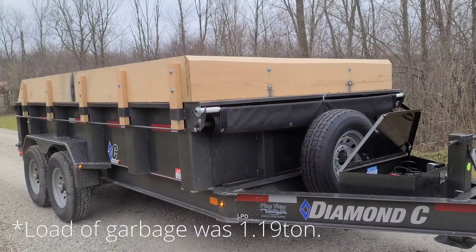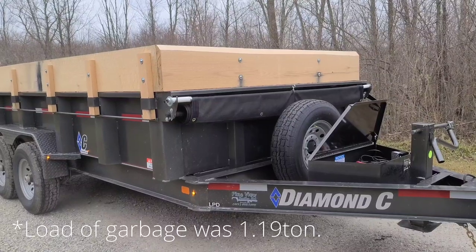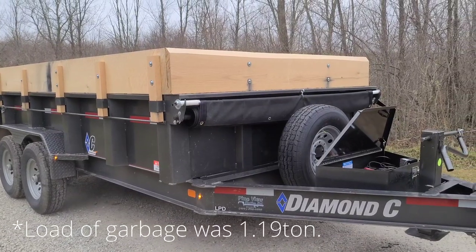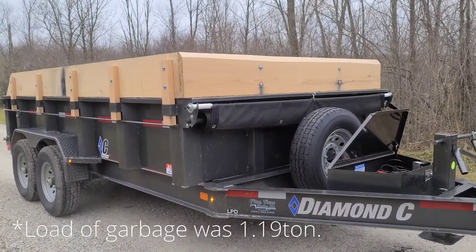But when I was renting this trailer out, there were some tight spots where I wish I had a 10 or a 12 foot. The 14 moves the axles back a little bit farther. Sometimes it's just a little hard to get in some tight spots, but we get it done.